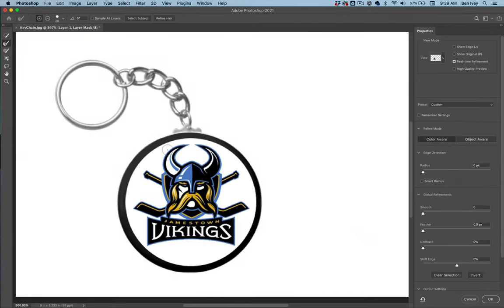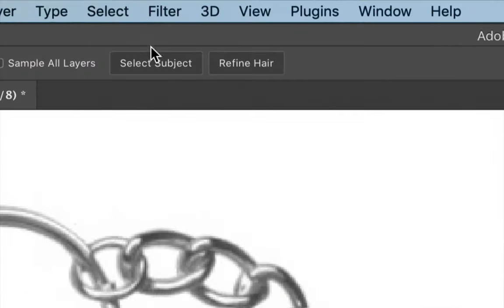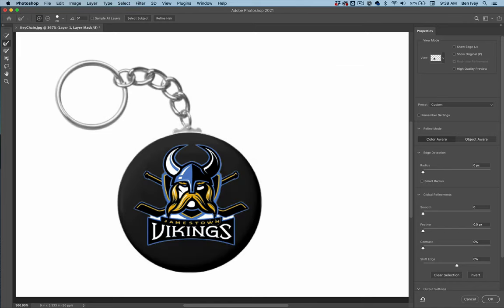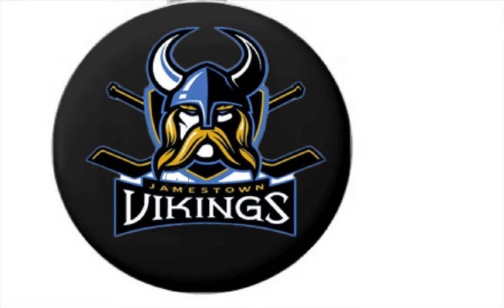Also, since we're working with a simple little logo, to quickly and easily find the area, tell it to Select Subject. Now this may give you a warning: do you want to discard any current selections? We'll say OK. And Photoshop usually does a pretty good job of selecting and highlighting just the area that we want to keep and the area we want to mask out. Now it doesn't do everything perfectly. Obviously it's missing these inner portions.